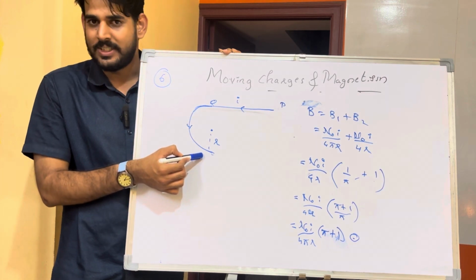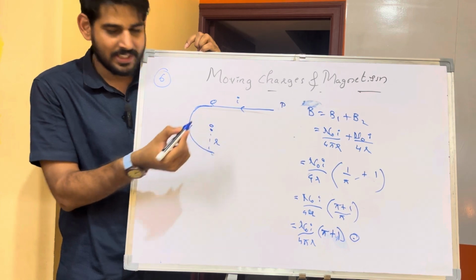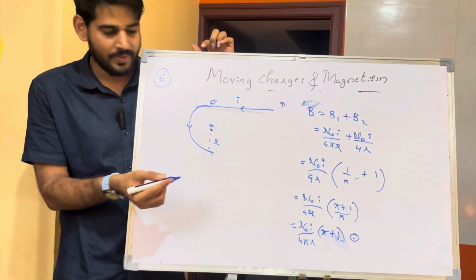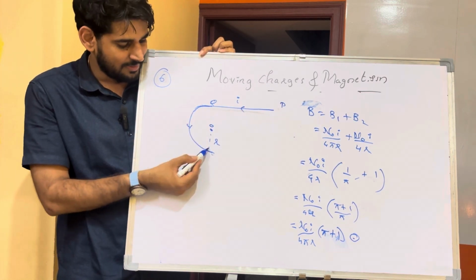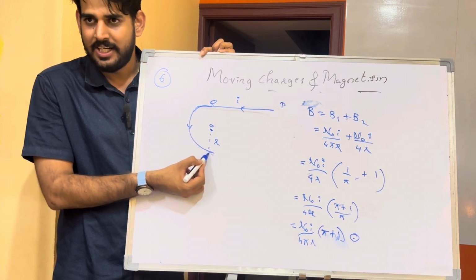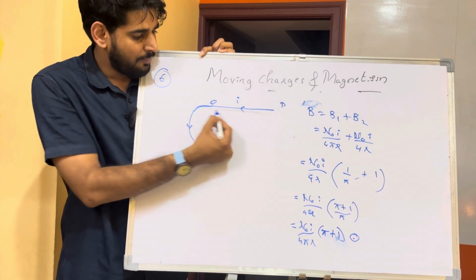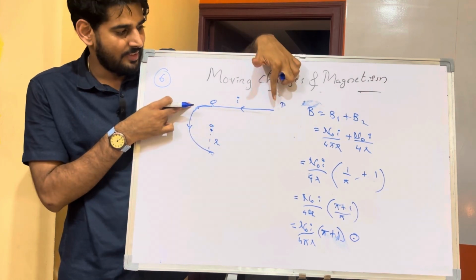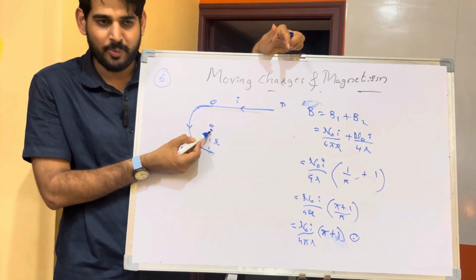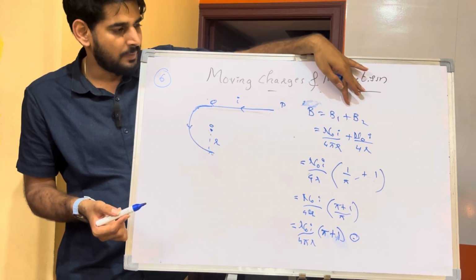It is a composite of semi-infinite wire and a semicircular arc, where the current flowing in the semicircular arc is in anti-clockwise direction. Magnetic field has to be calculated at the center of the semicircular arc due to both the wires. This is a semi-infinite wire and this is a semicircular arc. If the current flowing in the semicircular arc is anti-clockwise, magnetic field at this point will be outwards. Even if we apply Fleming's right hand thumb rule, the magnetic field at this point due to this wire will be outwards. Net magnetic field is B1 plus B2.